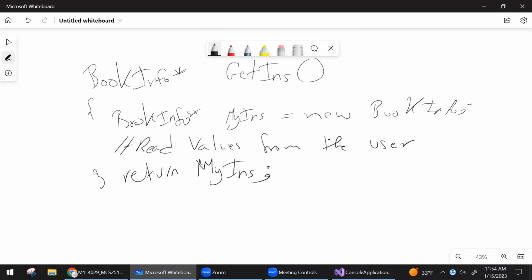I didn't use the delete operator, which means this memory will live beyond the function scope. Then I populated it with values. I'm gonna read from the user and say my instance arrow title, my instance arrow publisher, etc. And finally, I will return it.